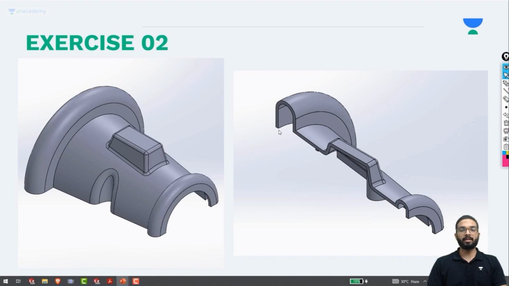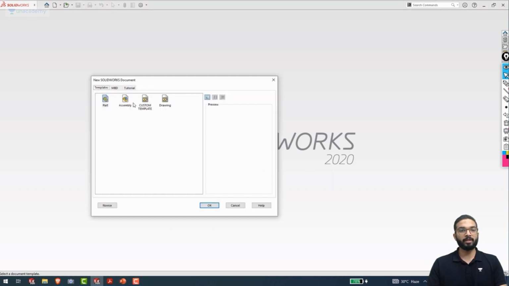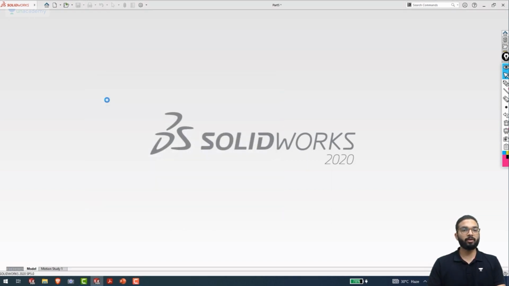The reason for adding this sectional view is that the first feature or the base feature that we would be creating for this part would be this revolve over here. Let's not waste any time over here and move to SOLIDWORKS and begin with our modeling. I will first launch SOLIDWORKS and then create a new part by pressing Ctrl N on the keyboard and double clicking on part over here.